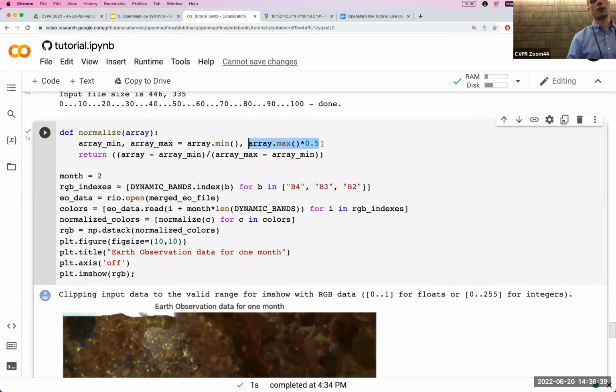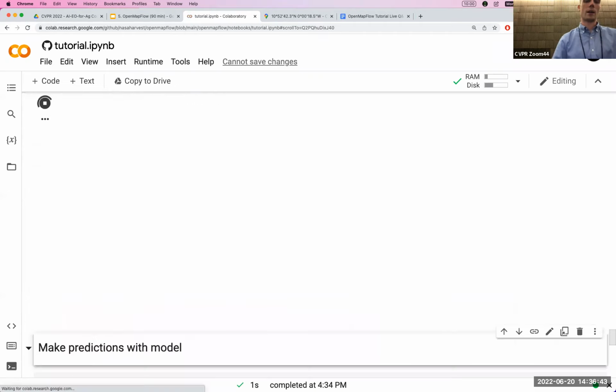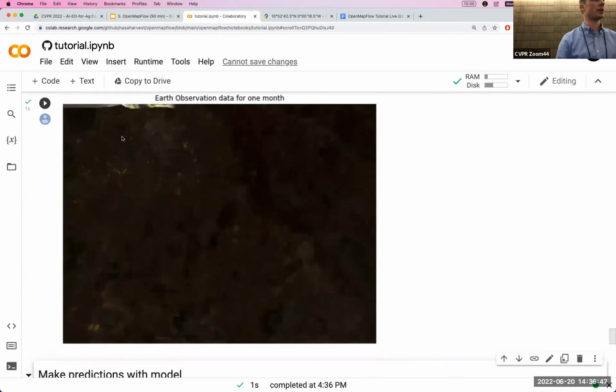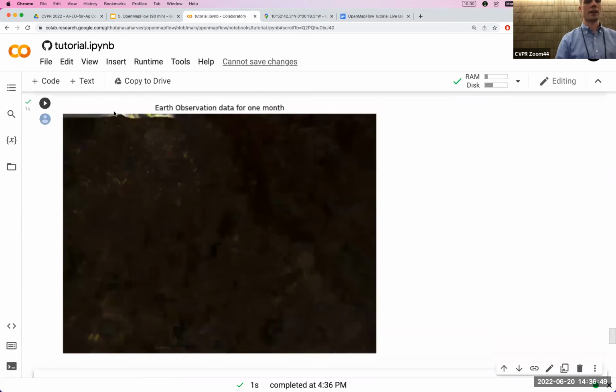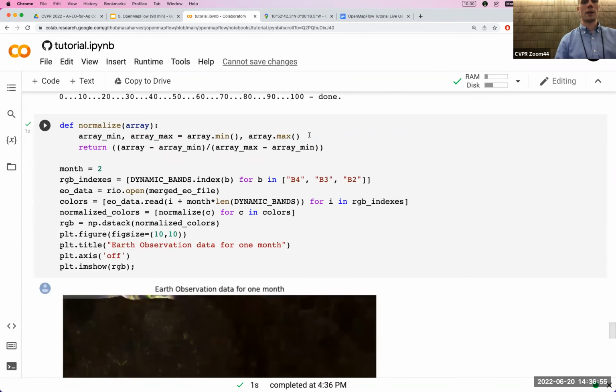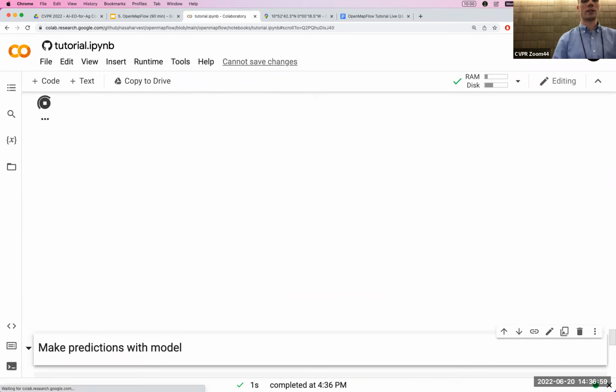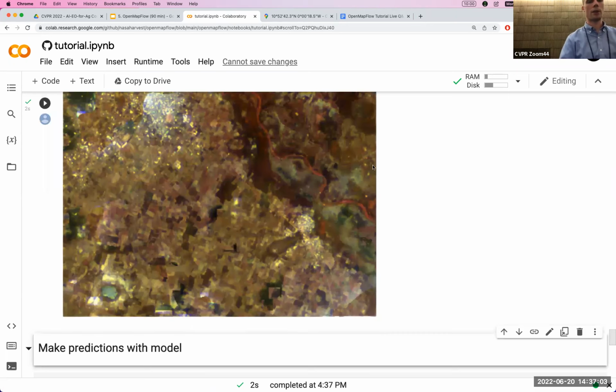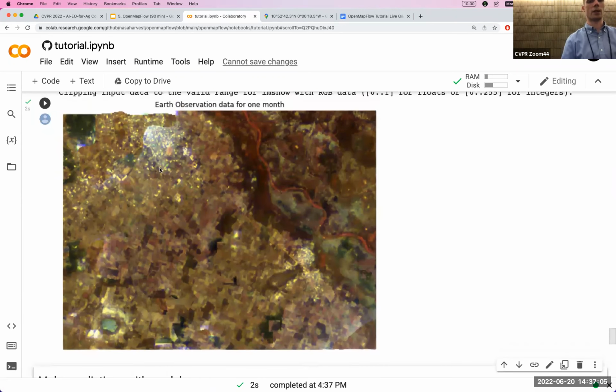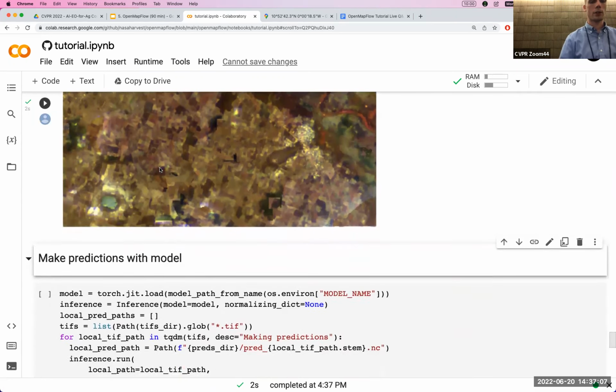So essentially, if I were to change this number to be the actual max, the resulting Earth observation image would just be very dark because there are some outliers. You can see the top there, it looks like there's clouds, and they're making this whole normalization not work. But if I make the max much smaller, like even 0.4, it's going to clip the values of all these other pixels, and it makes everything a lot brighter. And now I can see what's going on.